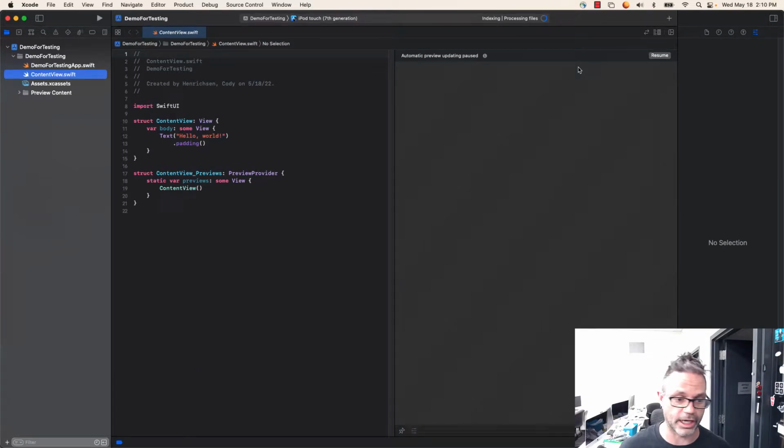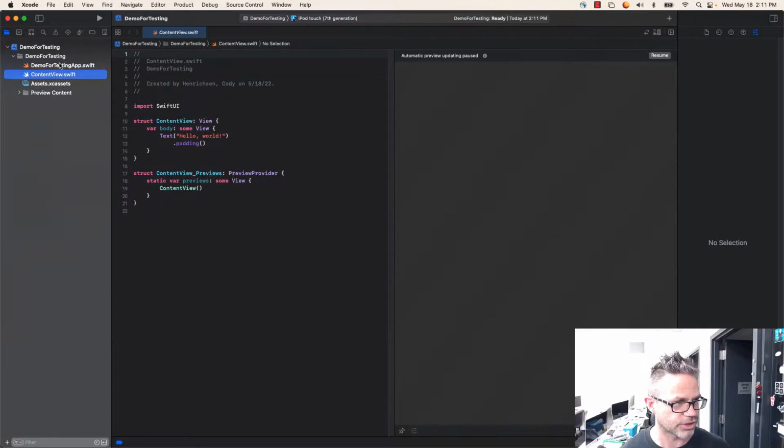Welcome. Today we're going to be looking at how we can easily add both user interface testing and unit testing to an existing project inside Xcode for Swift. As you can see right here, I've got my quick little demo for testing project, just a brand new project I made. And when I made it, I forgot to add the testing libraries. It's not very hard to change that, so we can easily make this work. So let's go through the process to add new tests to it.